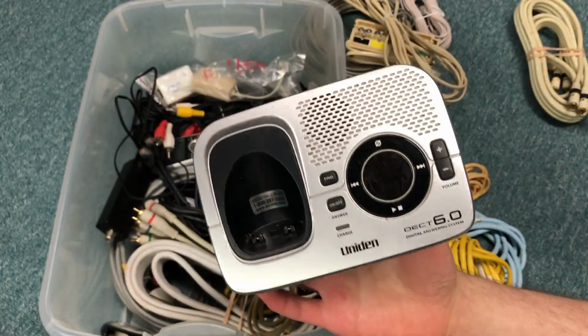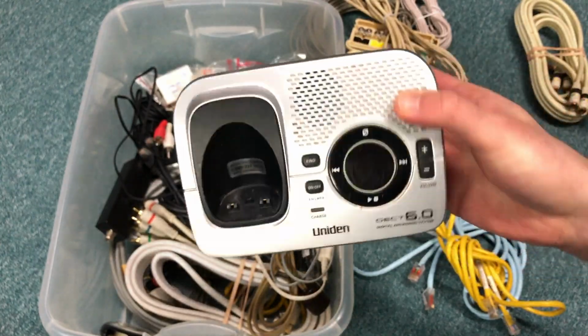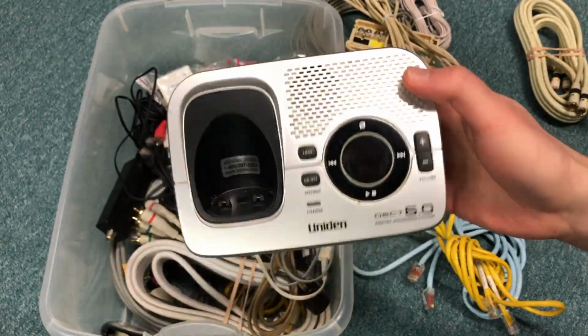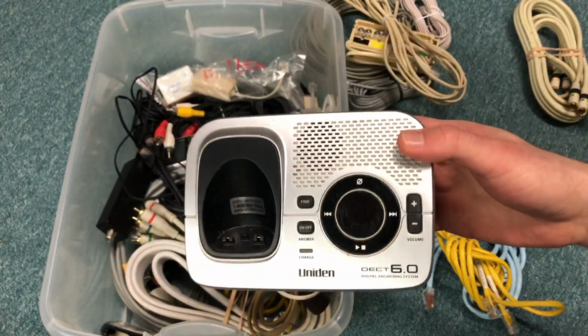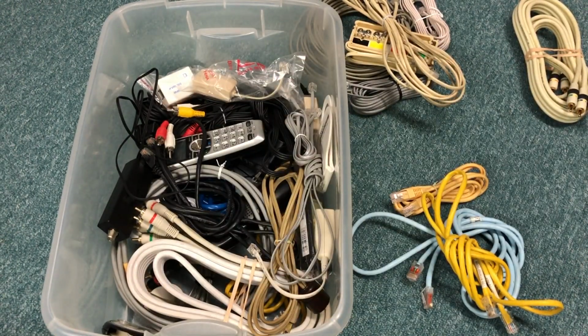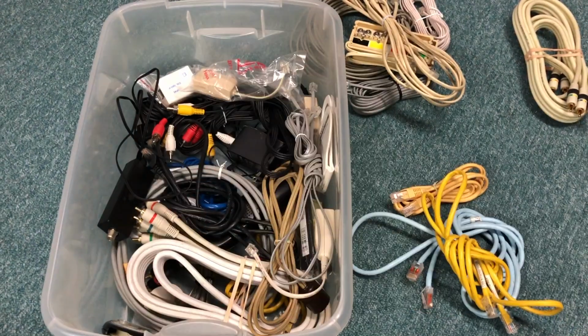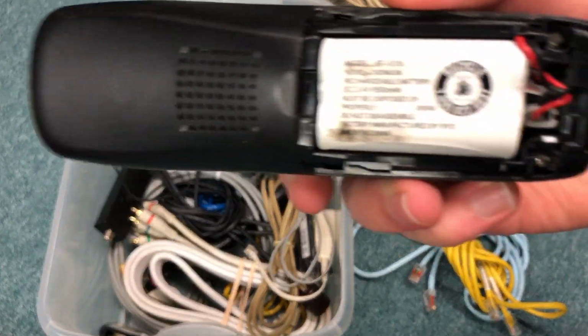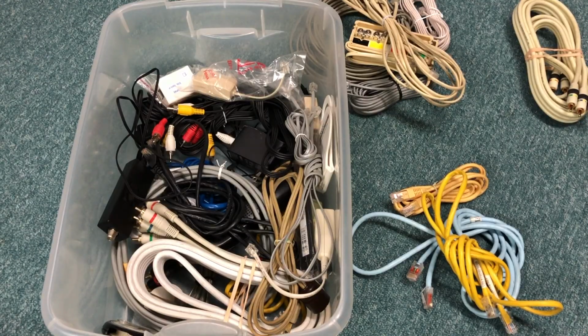Clearly this is a more modern landline because it obviously has the telephone jack. It's already in the late silver, probably 2010s era or something. It's more modern, that's what I'm trying to say. So it won't exactly fit in with the Y2K theme, but I guess a phone is still nice to have. Nothing too fancy. And this actually has a NiCad battery. I was not expecting that. Yeah, I guess now we have a landline telephone with some phone cables.